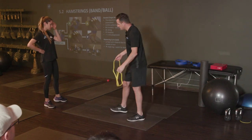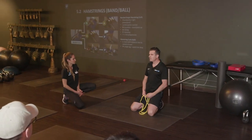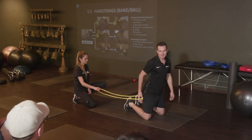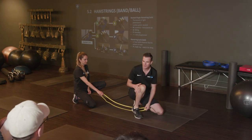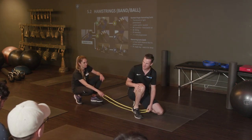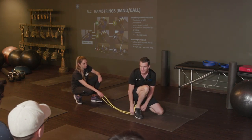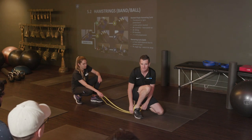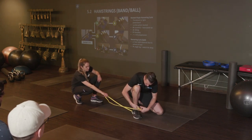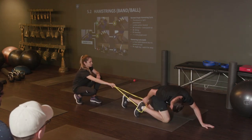What I work on, the base one, is a banded curl. Now this is actually concentric, so we're just working on concentric work. Again, a little trick with this one, and you have to repeat it to test it, otherwise you look silly in front of the client trying to work out how you're going to get this on your foot. Because if you just put it on here, it's going to slip up your leg pretty badly, and if you're a guy, it's going to rip the hairs off your leg. So what I'll do, if I can get this correct, same drill. So into there and get it up.